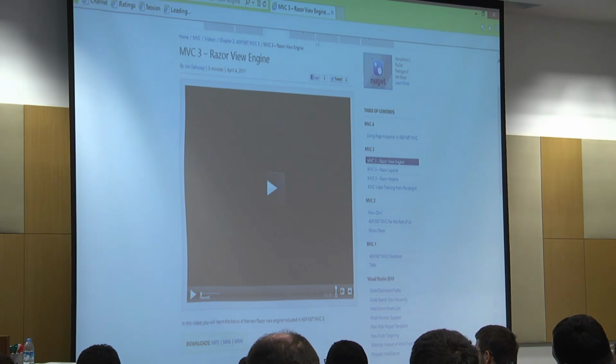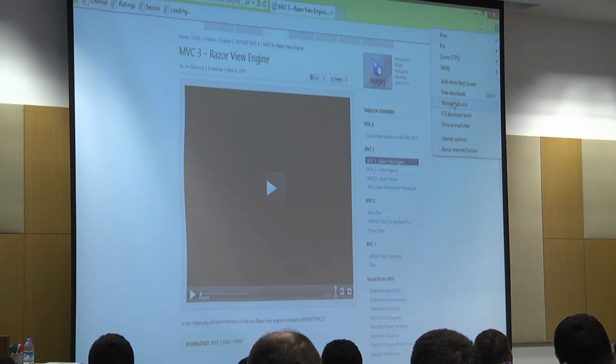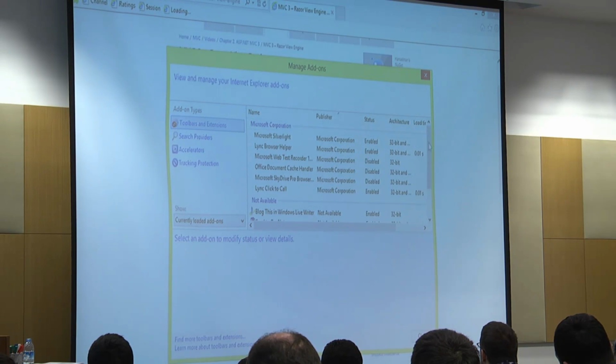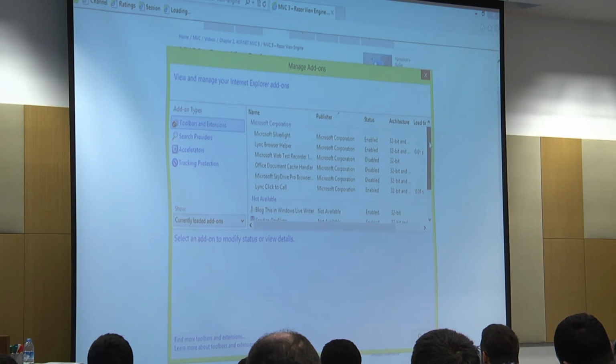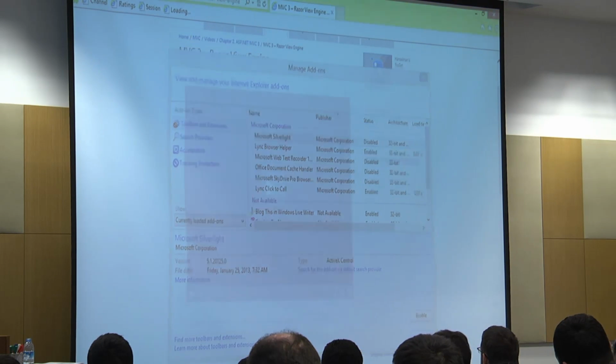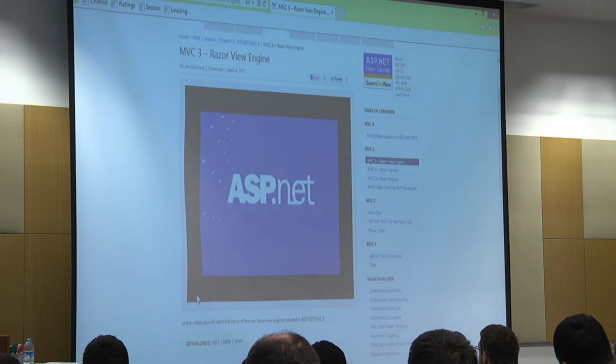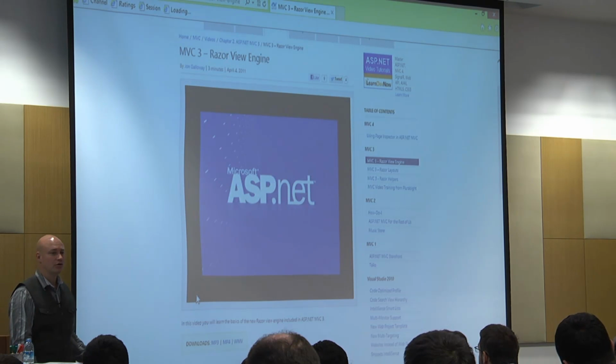So I'm going to go in here to Manage Extensions. And I'll show the HTML5 support we added, and then I'll explain how we did it. So I'm going to go Manage Add-ons. I'll go in this list to Silverlight. And I'll say Disable. So now it's redrawn that page, and this is an HTML5 video player. It's the same video, but now this will work on an iPad or on a phone, right?